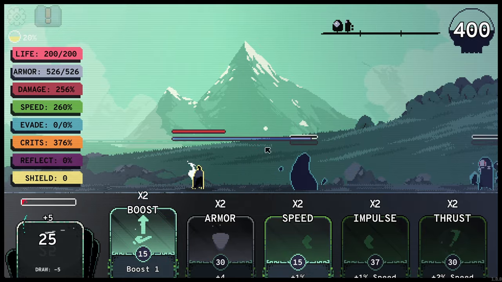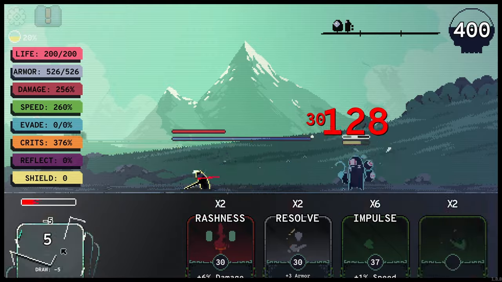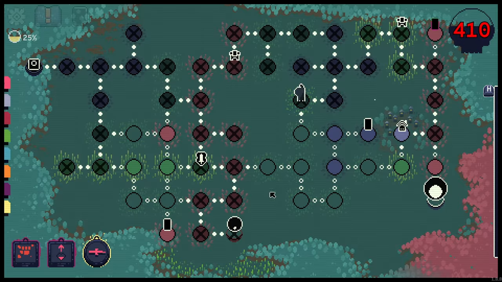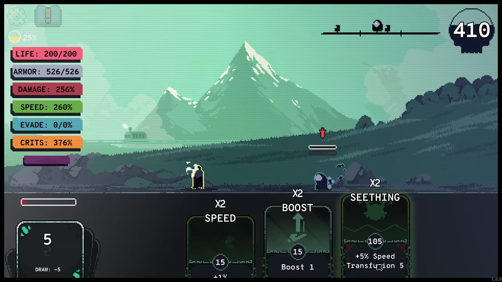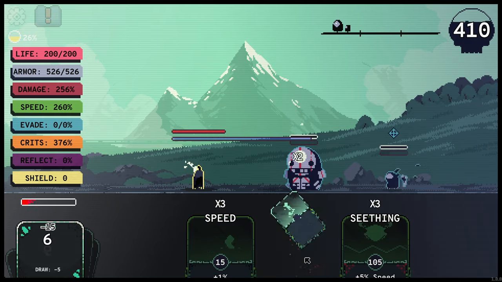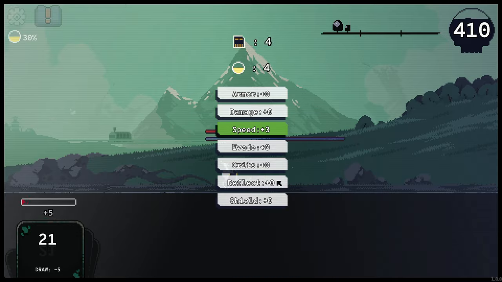Throw one more. Here we go. Found the boost. Throw these out. Boost the impulse. Boost the impulse. Add 2 cards. No! No! For killing them too fast. This was such a god hand there. Boost into soothing. Soothing is not gonna be playable, man. Play this, please. Thank you. At least we got something out of this.